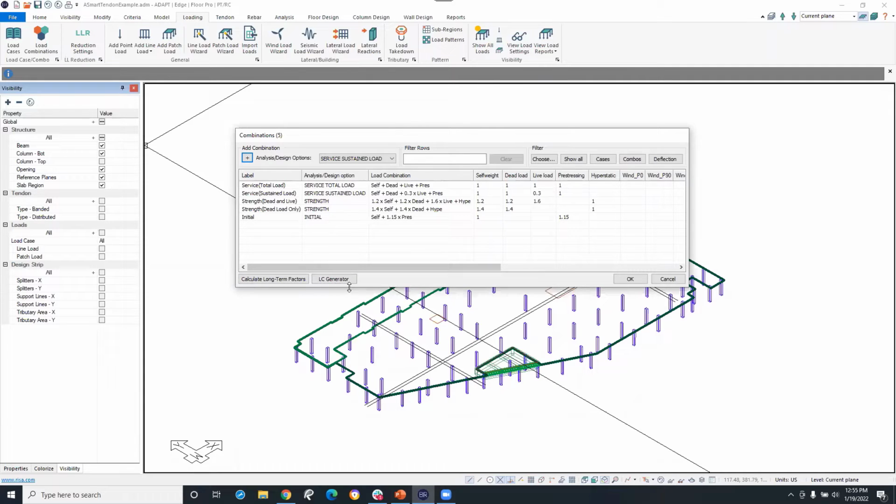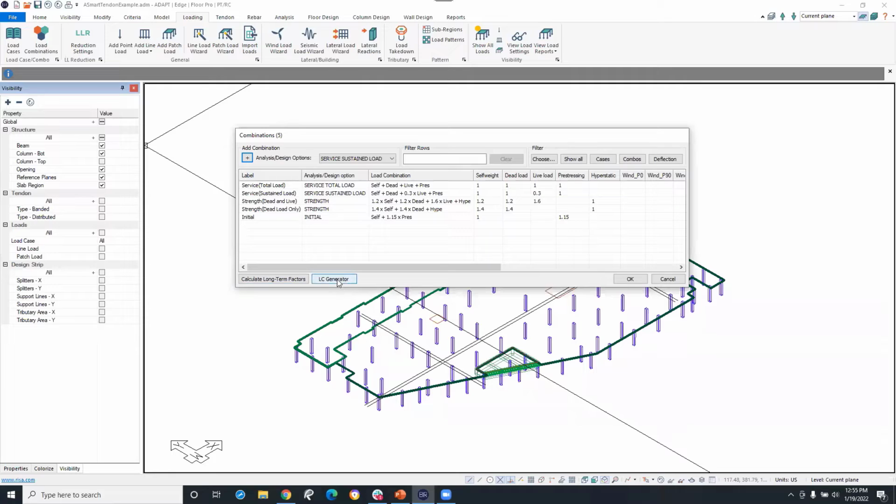We've added a load combination generator, and we have made some changes to our long-term deflection. I'm going to talk about the load combination generator, and then I'm going to pass it off to Gary to dive deeper into what we've done with the long-term deflection calculations and all of that good stuff.